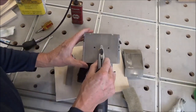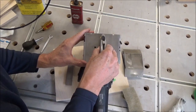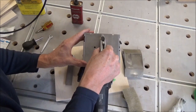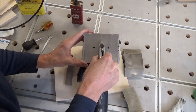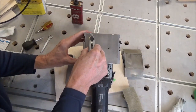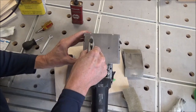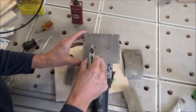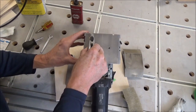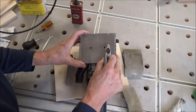So now that's all clean, and you can see the lines better, but it's always tough to see them when you're working. So I'm going to take my utility knife, put it in that groove, and just run it. Make that etch maybe a little deeper, but also a little cleaner and clearer to see. That's that one. And there's these out here on the outside, which I've never used, but you can see the crap coming out of them. You want to make sure you stay on that line. Go slow. Light pressure. And get this one.